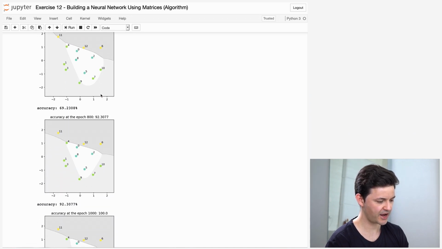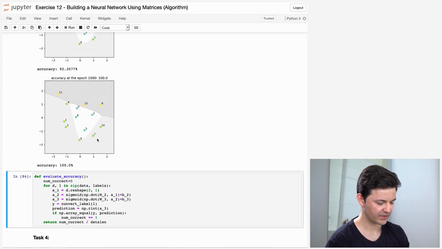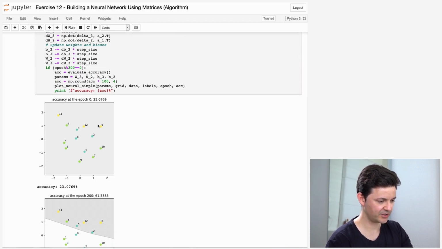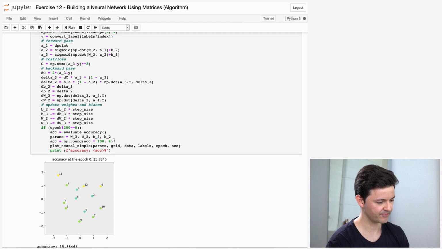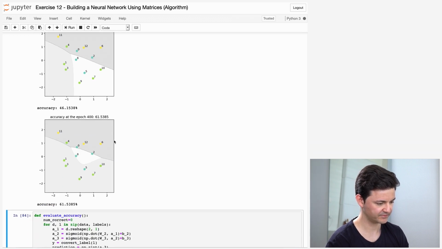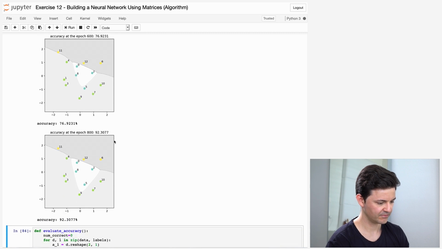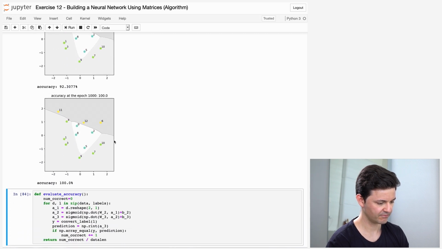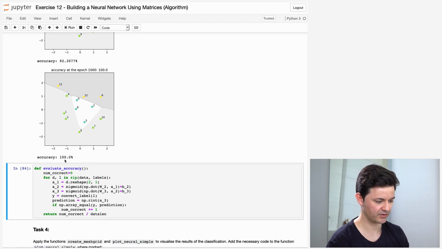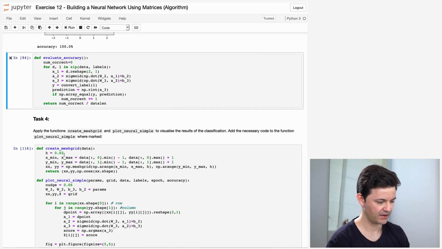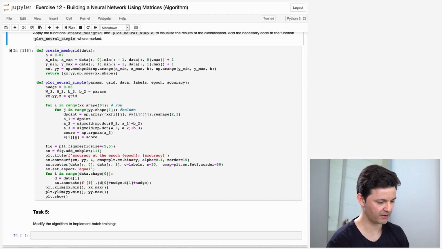As you can see, as our accuracy increases, we can also see it in the visualization, that there are three distinct regions, each encompassing a different class of points. So this one encompasses yellow ones, this one encompassing green ones, and this one encompassing blue ones. Okay, that's fine. Let's try doing it once more, just for fun. Okay, this seems to work. We have 100% accuracy. And we have completed the task 4.